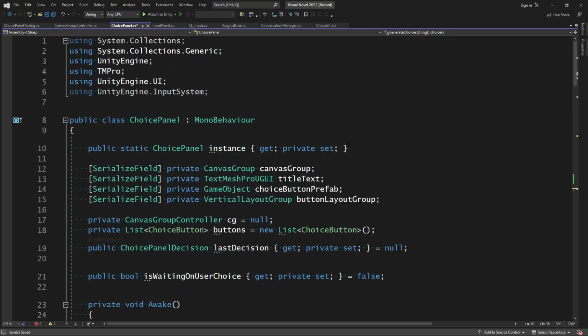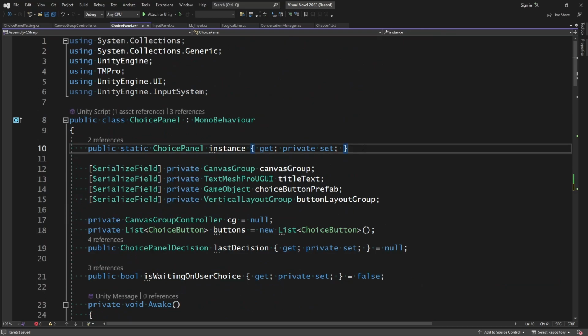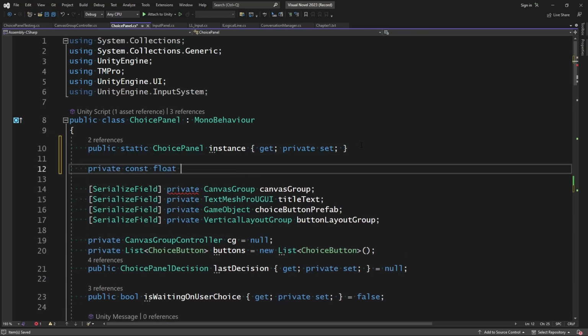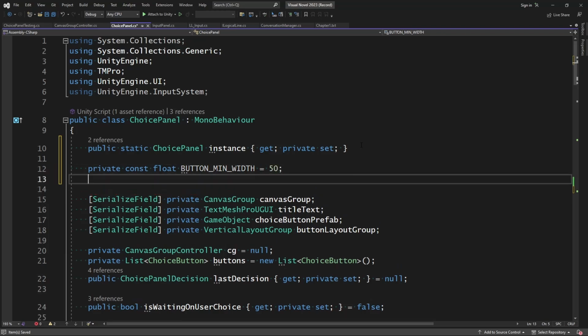Let's make these constants up above. And I want to know the minimum width that any button can be. So we can never go lower than this value. Private constant float for the button min width. And I think I'm going to set that to 50. I don't want it to be any lower than 50.